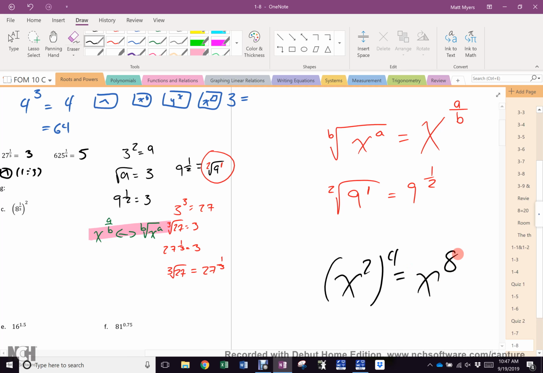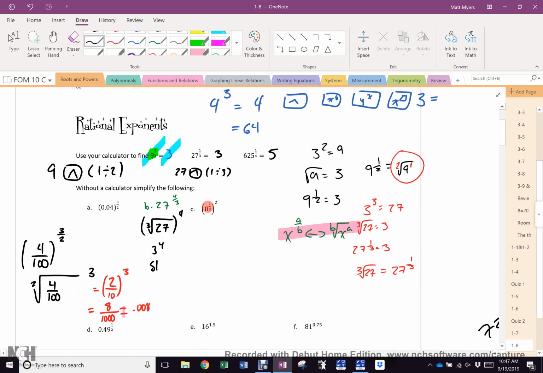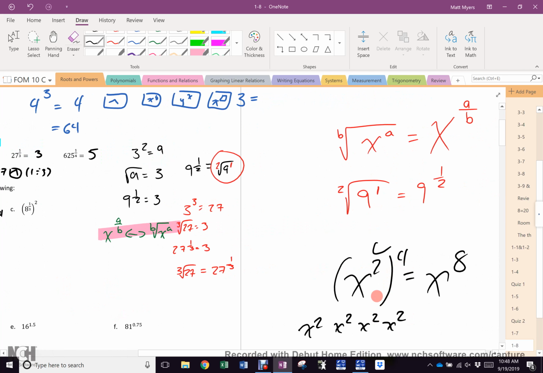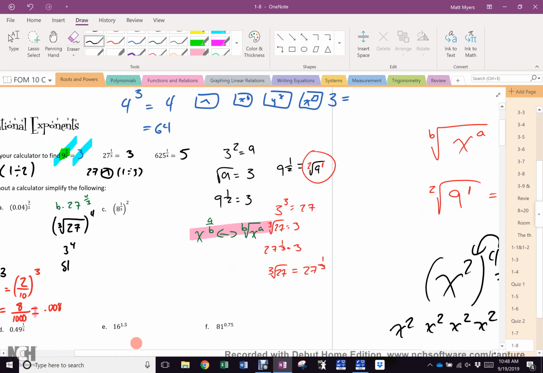Why? Because there's 2 answers to that. One answer is because we multiply over brackets. And the other answer is because that's x squared 4 times, right? Okay. So this one's kind of yucky though, yeah? So which one of these 2 reasons is easier to work with there? The multiply or writing it all out? The multiply, of course it is. What is 1/3 times 2? 2/3. And once we get to there, doesn't it follow our rule perfectly?